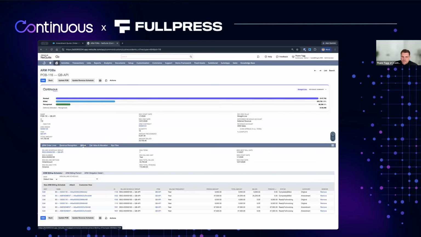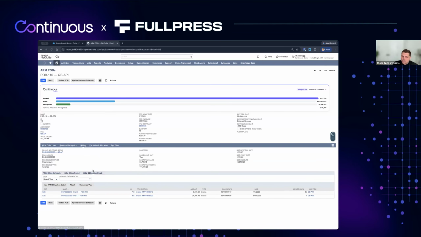From a billing perspective, again, we have all of that billing schedule information that's been synced over from Salesforce Agentforce Revenue Management. So we get a clear window and visibility into how much is still remaining, when's the next invoice going to be generated, and then additionally, we actually link over those invoices. So here was that original invoice line item for the initial order, and then there was that additional invoice that was generated for that amendment, and we actually linked that as well.